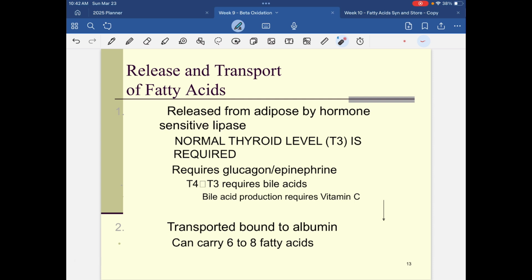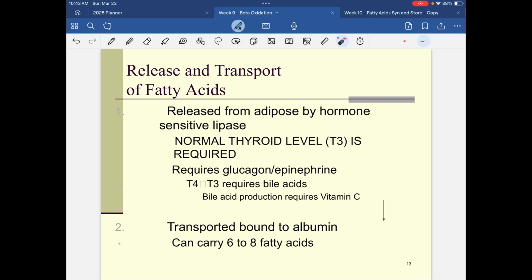So to get fat out of our adipose tissue, I'm starving, I haven't had a meal in a long time, we're going to use a lipase, an enzyme that breaks down lipids, to chop up our adipose tissue. This is hormone sensitive, and we're going to see why. And note that it needs normal thyroid level. We've talked a lot about the thyroid in the systems physiology. Another reason why it's important is for breaking down fats. This is why when you have a thyroid disease, you tend to have lots of weight gain or weight loss issues.